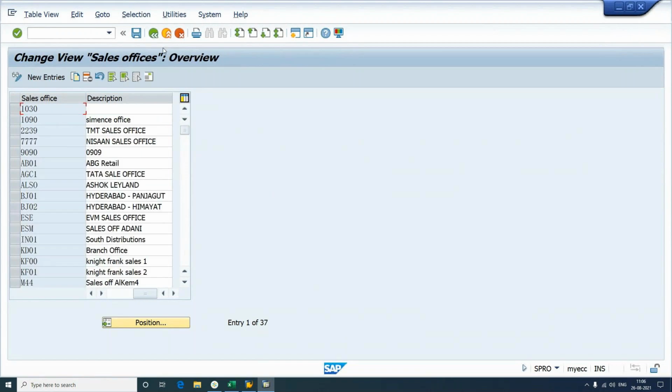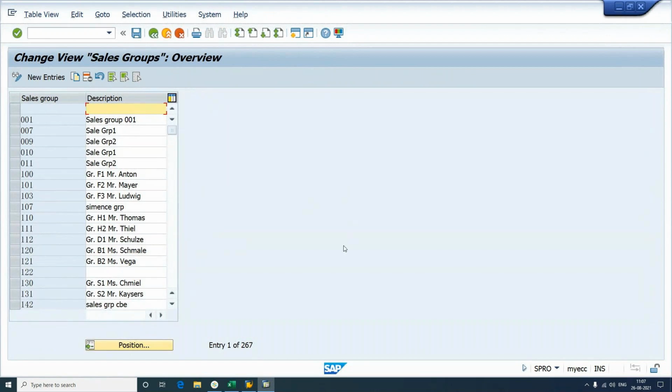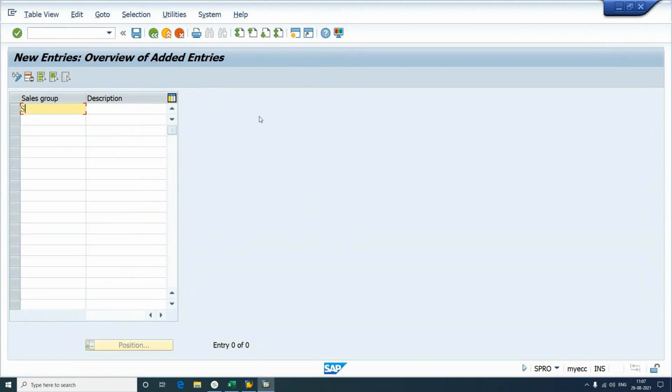For example purposes, I'm just trying to create around two groups. So click on this one, maintain sales group, and this is how the screen will look. And always the group is going to be of 3 letters. So I'm just trying to maintain, okay, SAL is one group which takes care of sales, and the second one CUS. In case any customer related activities are there, that will be taken care of by this.